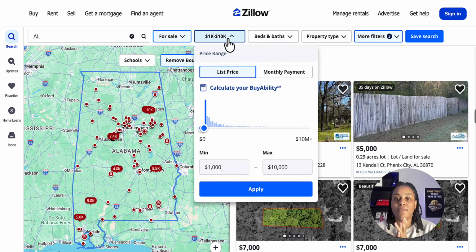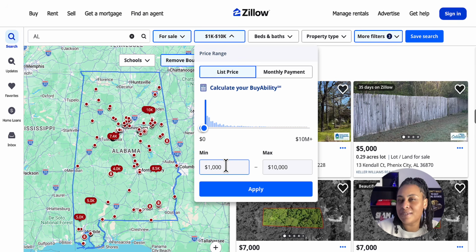Here you have the price range. $1,000 is what I normally put for my minimum, and then maximum $10,000. This varies from my other video, which I talked about houses, because most times, they will not have land for under this amount.